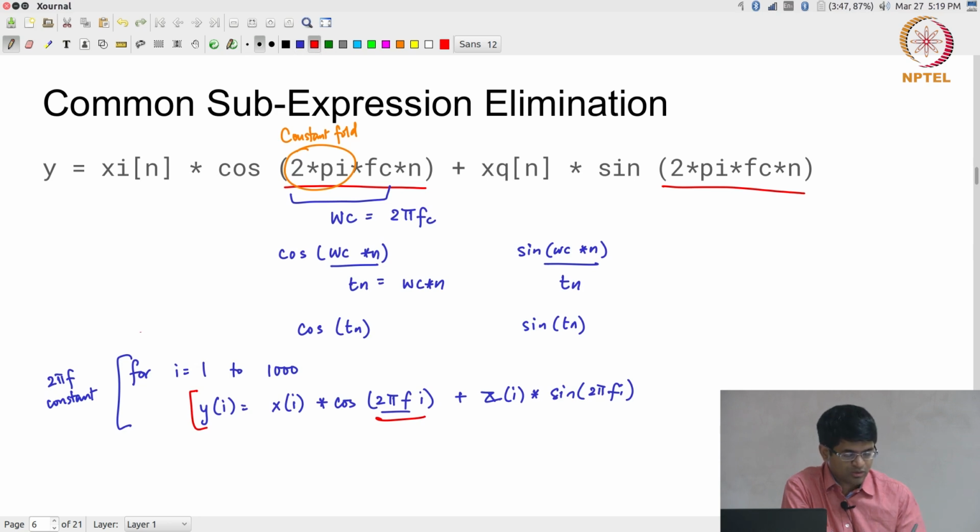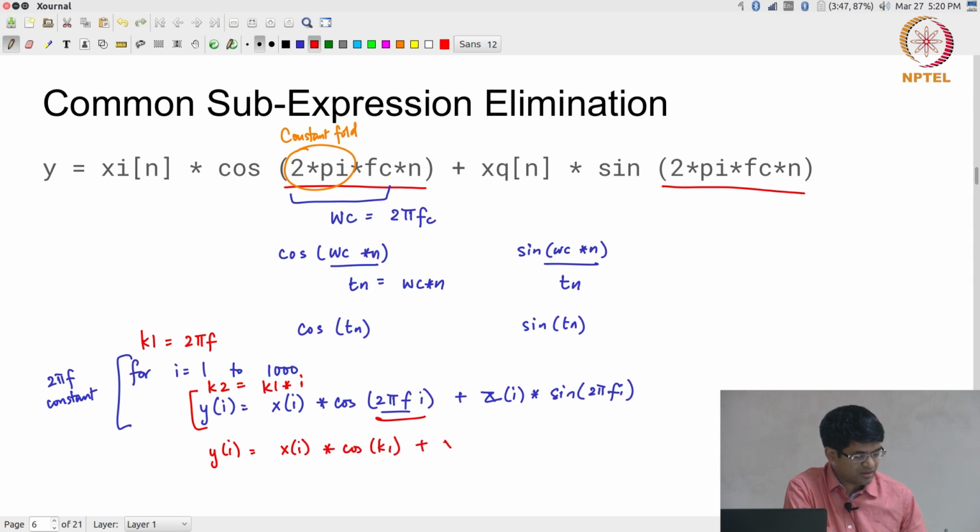So I could do it in two steps like this. I could create one constant k1 equals 2 pi f, and then k2 equals k1 into i, and replace this with y of i equals x of i into cos of k2 plus z of i into sine of k2.